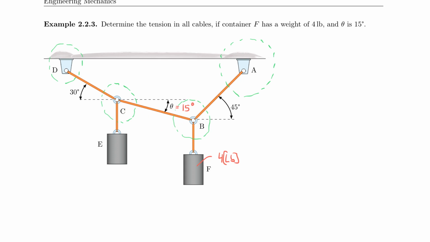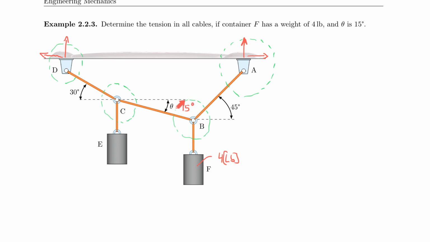But just so you understand how A and D work, please understand that there must be a force that is pulling up, and because you have a force that is not vertical here, right? So this AB member is not vertical, it's not acting in this direction. It is actually pulling to the left. Therefore, the support here on the top actually has to react to it. And we will talk much more about this in the future, but you have to pull in that direction. Likewise, on the other side, you have to pull up and to the left. But let's forget those two now.